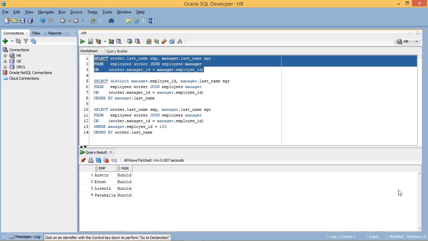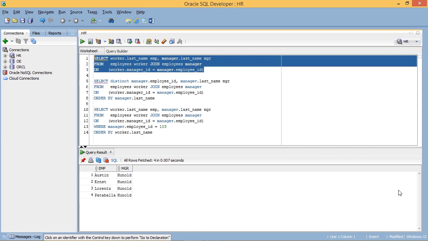Our first SQL statement in the SQL Worksheet window is the SQL statement from our presentation slide. We're going to select the worker last name and the manager last name from the employees table, defined with the worker alias, joined to the employees table with the manager alias. Our join is on the worker.manager_id, where it is equal to the manager.employee_id.